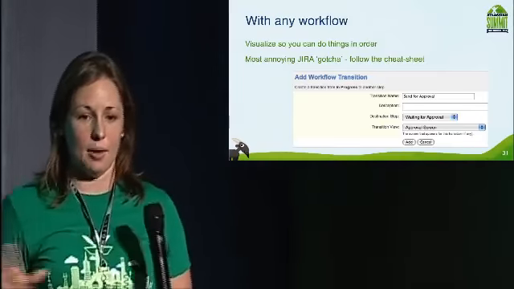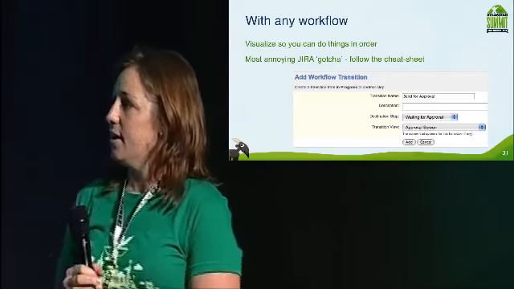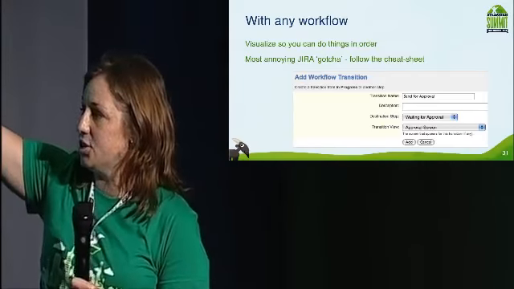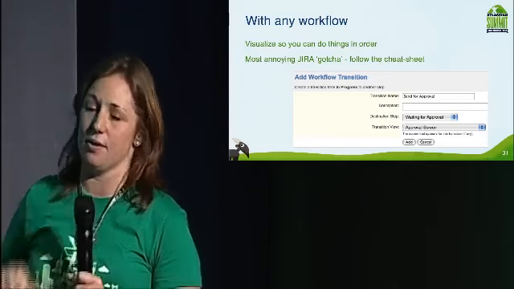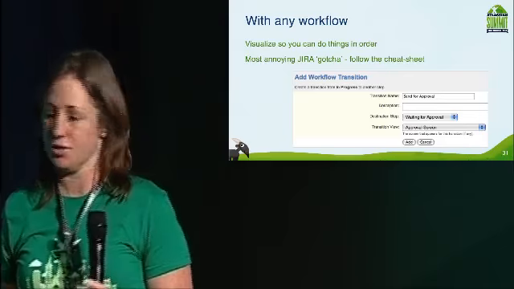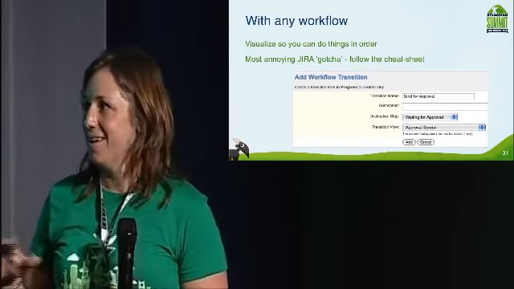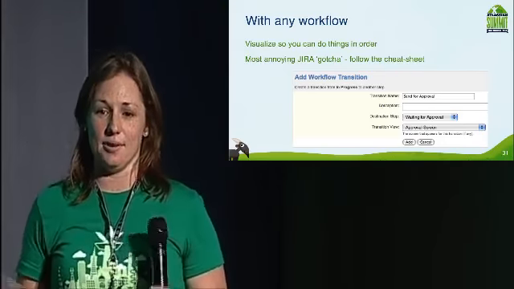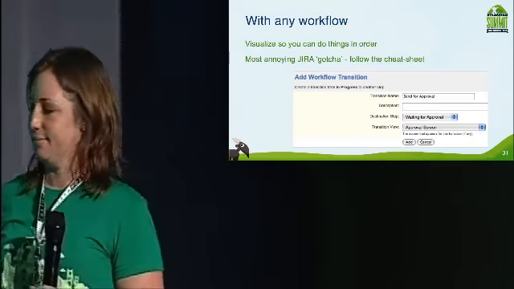So no matter what, with any workflow, like I said, you want to go in and add this transition, but wait, you have to pick your status, and wait, you have to pick your screen. So again, you want to build these things in order so you don't get frustrated. Follow this guide, visualize it out, and then when you're done, test.